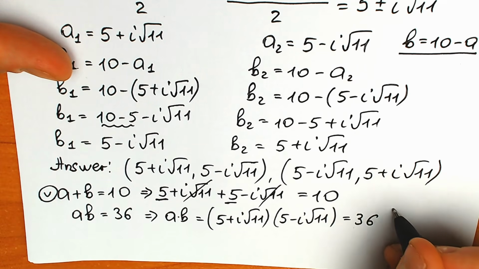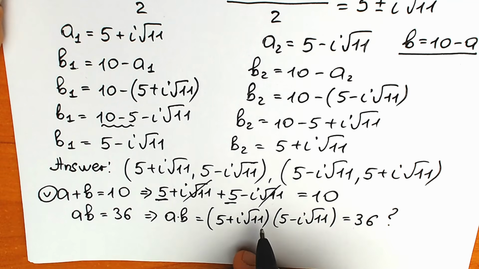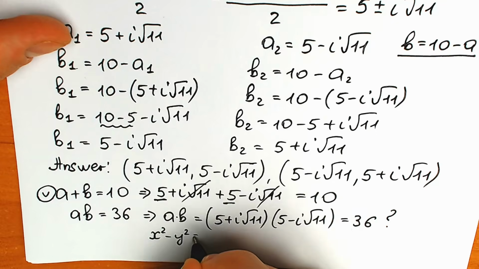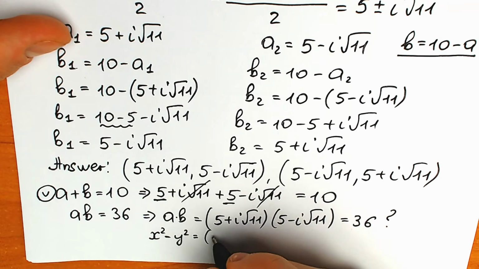Of course, we don't know exactly whether this is equal or not, but let's look closely right here. We have a product of two parentheses: 5 plus i square root of 11 and 5 minus i square root of 11. So if you know from school a really important identity, I hope you know it, x plus y times x minus y, what do we have on the left side? x squared minus y squared. So this is a difference of two squares. So I'm going to write it right here. Of course, you can easily multiply parentheses by parentheses, but using this formula, you save a lot of time.